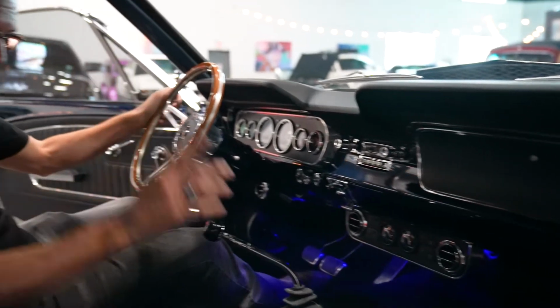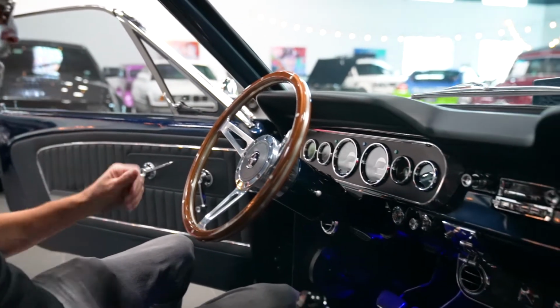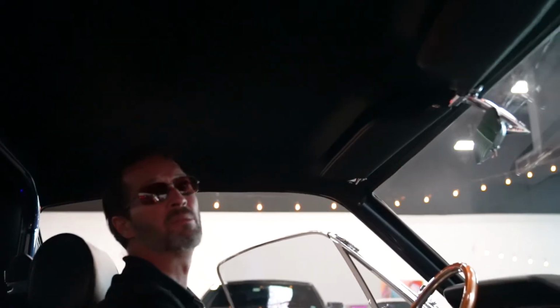But that brings me to, once again, celebritycars.com. You find out about the motor and the suspension and the brakes, when it was built, how many miles are on it, and so on and so forth, and you find out about the radio and the sound system in that section as well. So the headliner's black, it's shiny, it looks like it's never been touched, and it was done yesterday. The roll bar in here has its own stripes on it. I just noticed that just now. So it's blue and stripes to match the car. Isn't that cute?